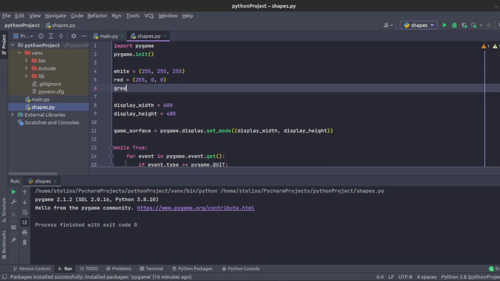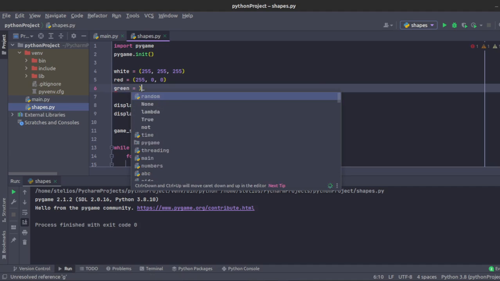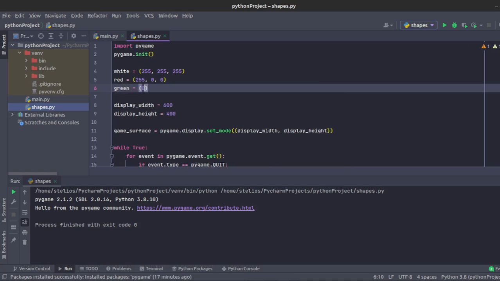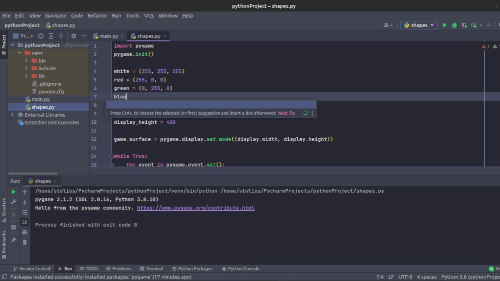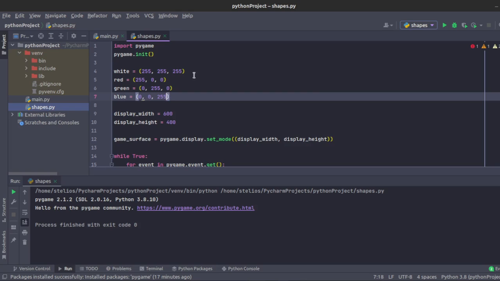If you wanted to do green, you could do 0, 255, 0, or blue would be 0, 0, 255. And different combinations of these different numbers produce every possible color.